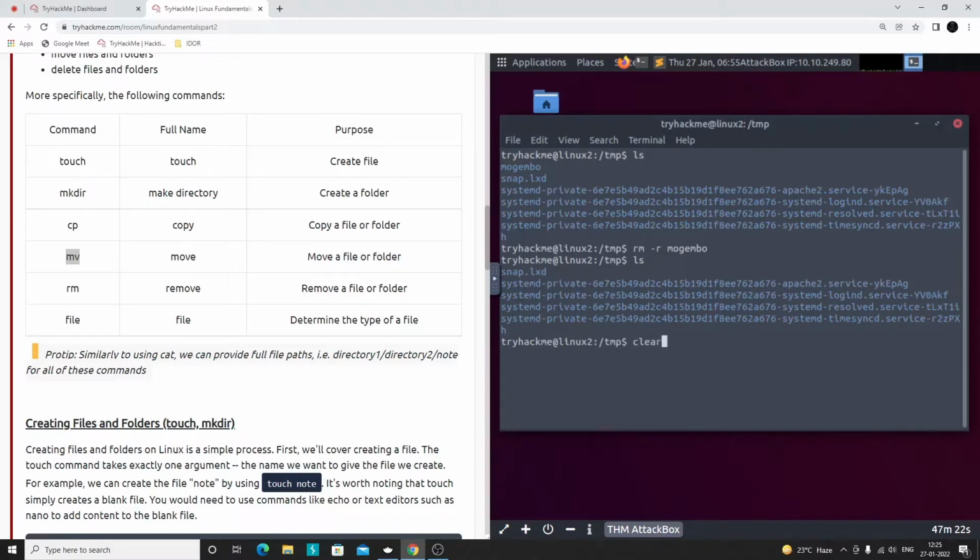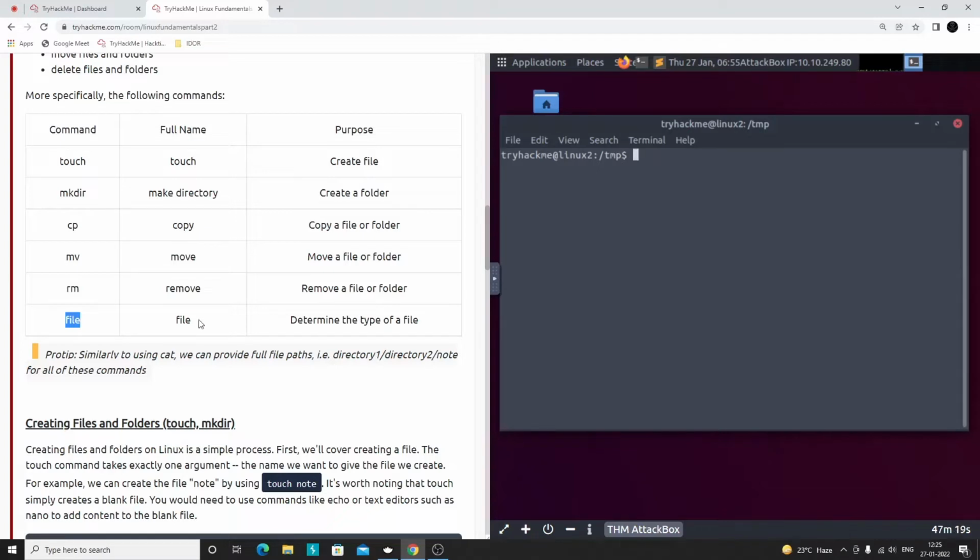Now the final command that we have here is the file command. To show you the use of the file command, I have to create a file first. I'll create a file like test.txt using touch. And now file is run on a file to determine the type of the file. Sometimes you have a PHP file, sometimes an image file, sometimes a text file. So when you run the file command on the file name, it will tell you the type of the file. For example, if I run file space test.txt, it will tell you that it's a text file.